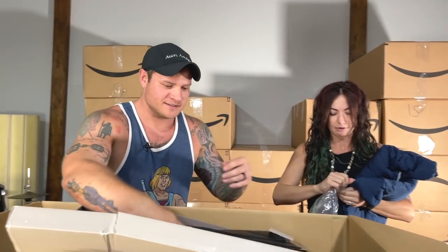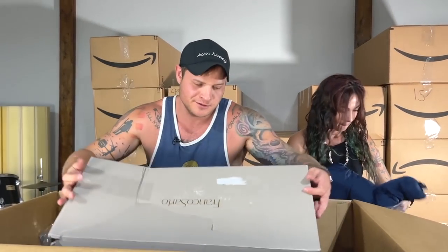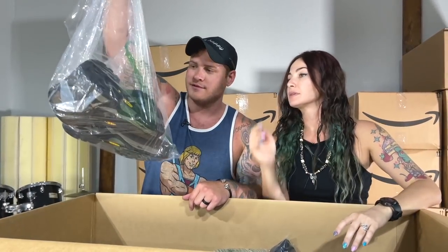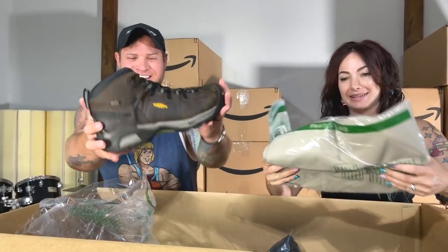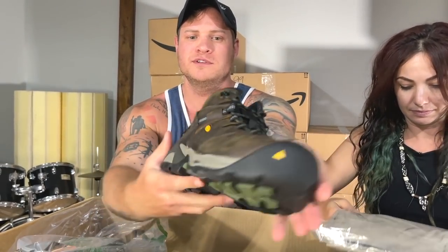I need to get this outfit in a bag because there's like pieces. Ugh. I thought there was only one in there for a second, but there's two. I think I found a really good pair of shoes. It's not in a box, it's just in a plastic bag. What? Oh, ooh. Wait, let's play guess the brand. Did you see the brand? I see the brand. Callie, what brand do you think it is? You saw it. You cheated.